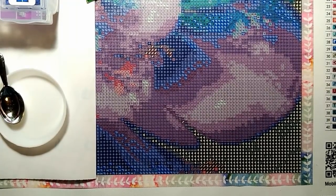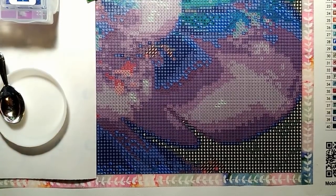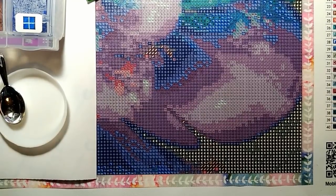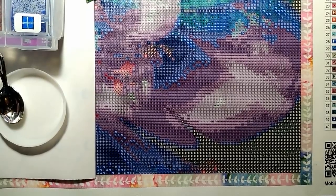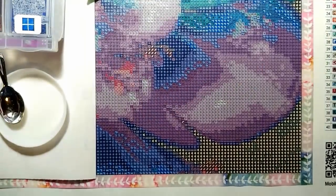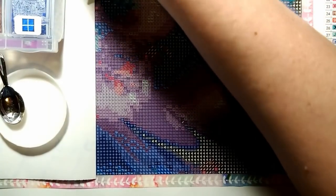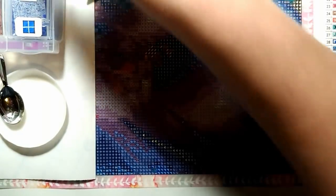So I think maybe I'll just work off of these colors, and maybe I'll take out a couple more. I'm trying to see which ones I'm going to use the most of. I'll take those out, and we'll work with what we got. I guess I could just take them all out because they stack better than this book. Then I might have to pause to fix the lighting. There. One step at a time. Okay, Craftmate's gone for now. Obviously I'll have to put that back much better. This is much better this way. They won't exactly be in order, but that's okay.